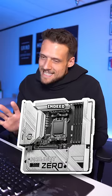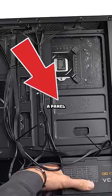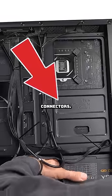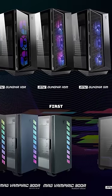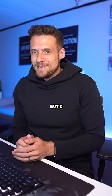Now, this does indeed make the motherboard look super clean and minimal, but like 99% of cases aren't gonna work for this because there's a panel behind the motherboard. You won't be able to plug in these connectors. We can assume that MSI will be the first to roll out cases that have proper holes and grommets so that you can plug everything in, but I don't know, man.